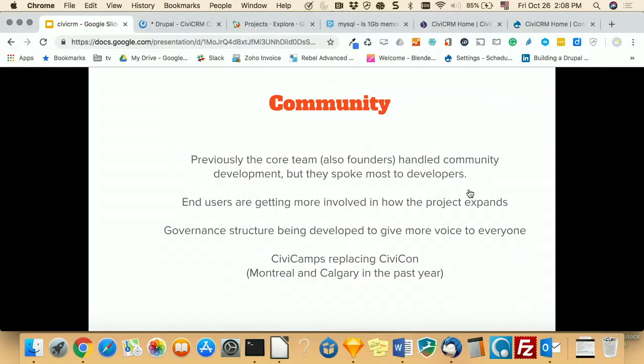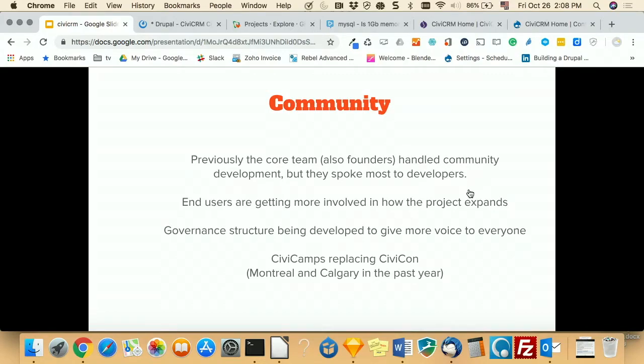The original founder of the project decided basically that he wanted to have a life aside from dealing with CiviCRM. So he's handed over control of the project to a new core team, but they want to develop the code. They don't want to deal with building the community and the project.